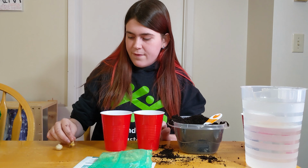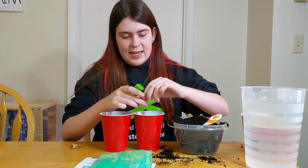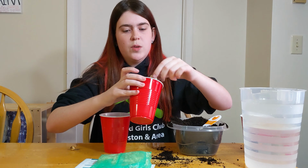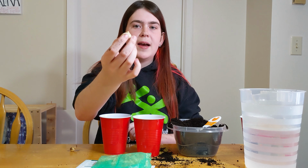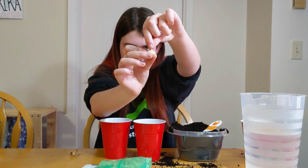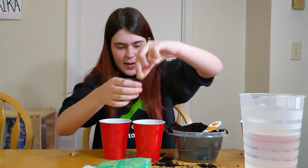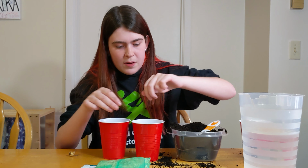So I'm going to take my first seed, this one is the buttercup seed, and I'm going to place it inside my cup, making sure that I would be leaving about 2 inches. So I think I'm good where I am. And I'm going to want to make sure that I put my seed with the top going up. So you can see my seed's got a little bit of nub on the top. The roots would come out of this side, so I know that my seed needs to go in the soil this direction. So I'm going to put him inside my soil so that he is sitting inside.